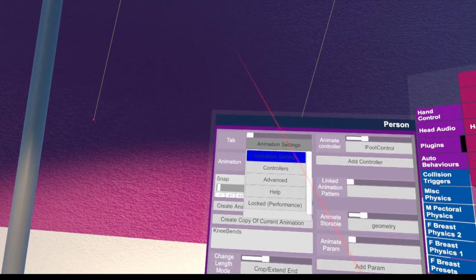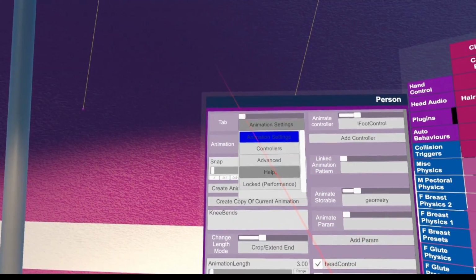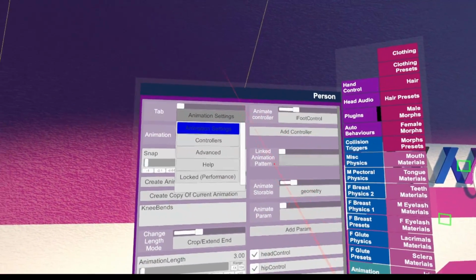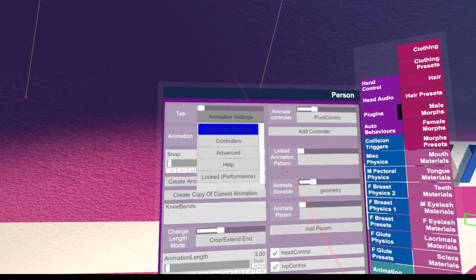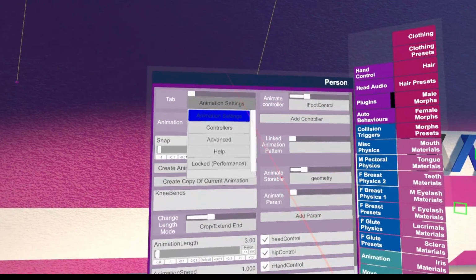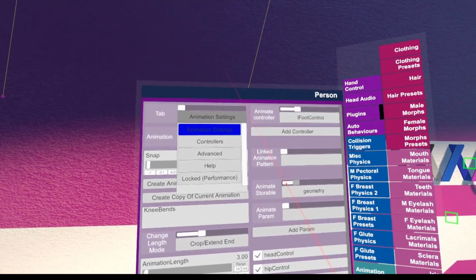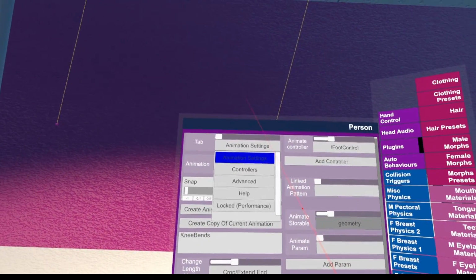the tabs drop-down. Beside of the controllers tab, there are only those tabs listed where we have something defined on the right side of the animation settings tab. We have also the possibility to animate storyboards, which can be for instance geometry, which equals to morphs. But I will explain this more in detail later with an actual example.